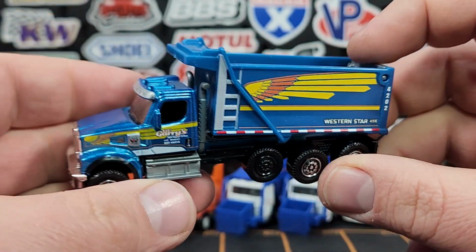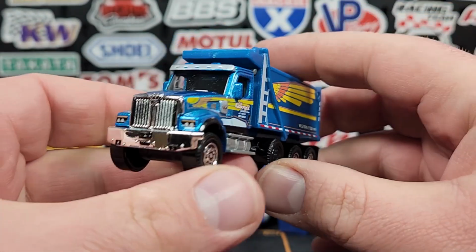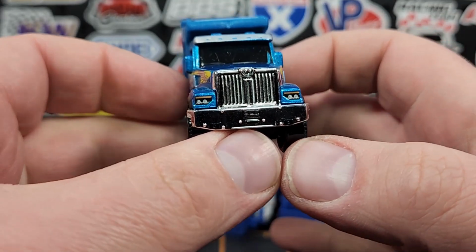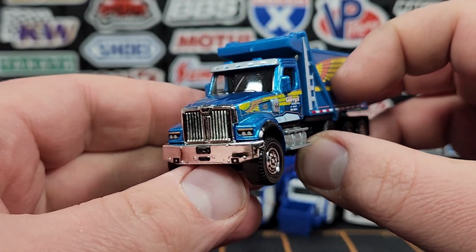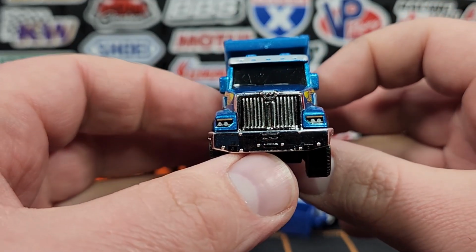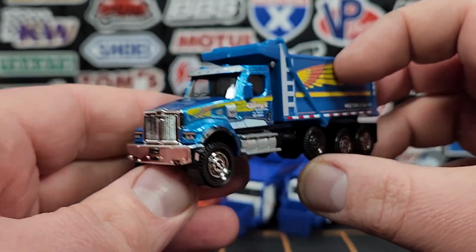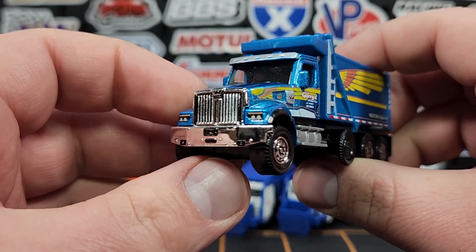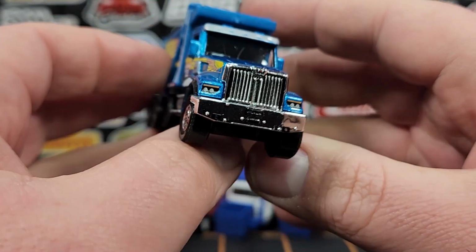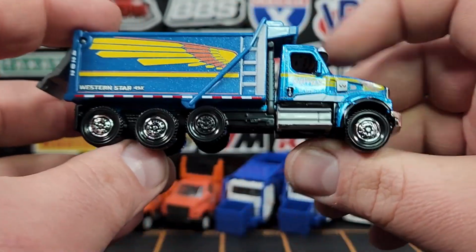I think this is a super cool deco. I like the blue. I like the wing on the side. Looks super cool. Chrome bumper. Really happy to get chrome. Chrome seems to be kind of a no-no in the real working rig line, even though it's probably the most important place to have chrome. See, there's no chrome tanks and no chrome stacks in there, so at least we get something that's chrome. But it kind of shows you that this model is multi pieces, which looks pretty good.